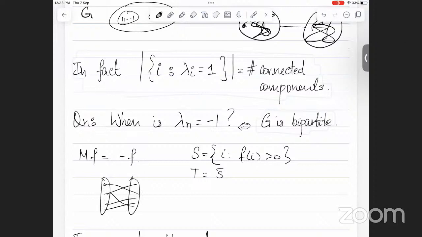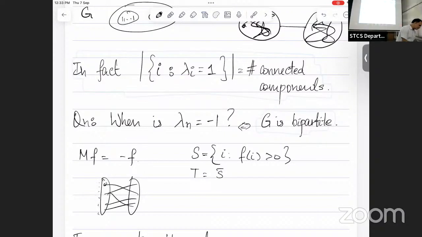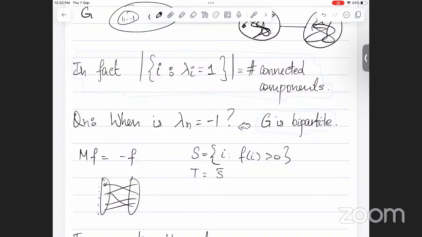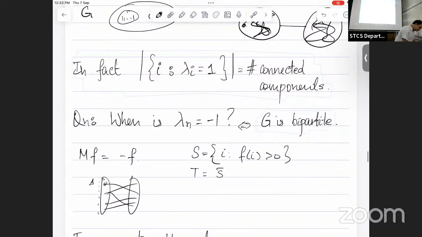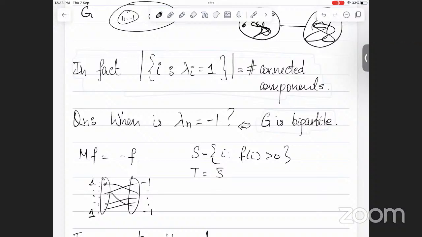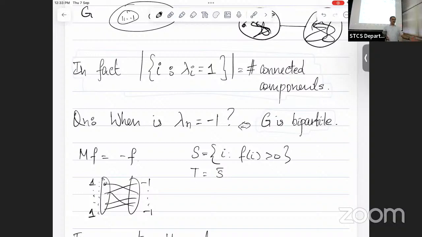and you can set up a certain function here. So let's take an example. Take a regular bipartite graph. For example, if you take a biregular bipartite graph, just for simplicity, that is, both sides have the same degree. Just the vector that assigns 1 here and -1 here is actually an eigenvector with eigenvalue -1. Oh, that's true. So it tells you that for a bipartite graph, I can indeed see lambda n equals -1. I see.